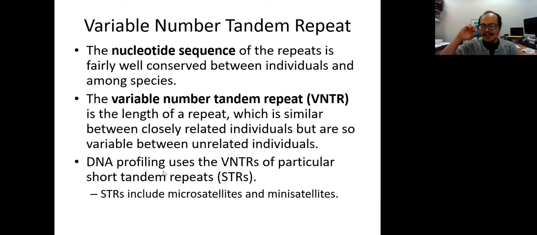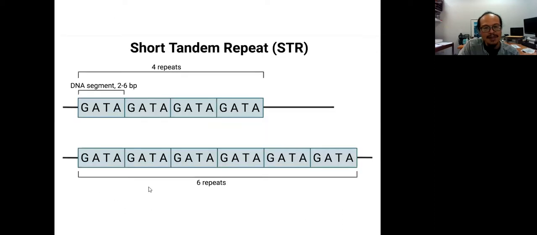And one very unique type of these repeats is short repeats, right? Less than 10. For example, short tandem repeats, short for STR. Let's look at what is STR. Short tandem repeats tend to be 2 to 6 base pairs, BP, base pair. And so we have 4 codes, and then again and again and again.